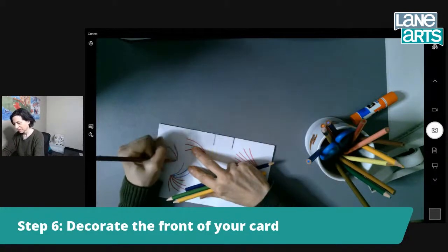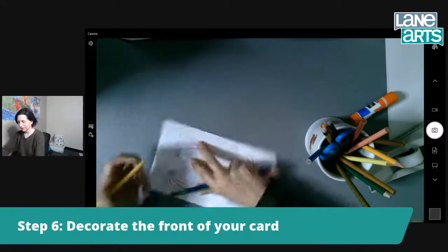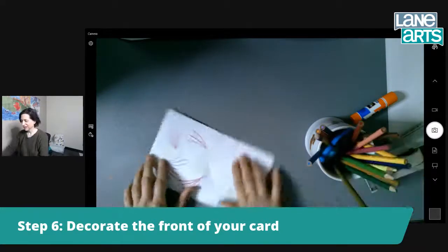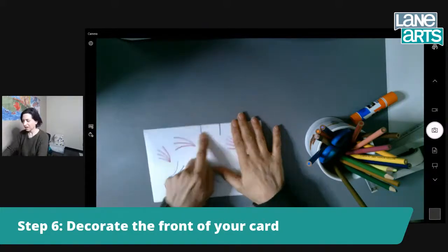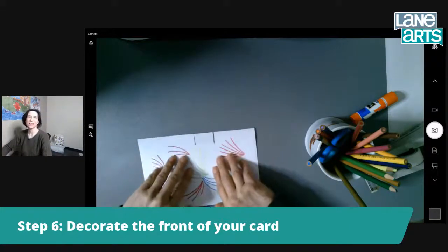And just one more curved line. All right. It's hard to stop drawing. So now we've got a design on the outside of our card, being careful not to draw here. And if you did draw in between these guidelines, that's okay. Remember, we always like to let art surprise us.